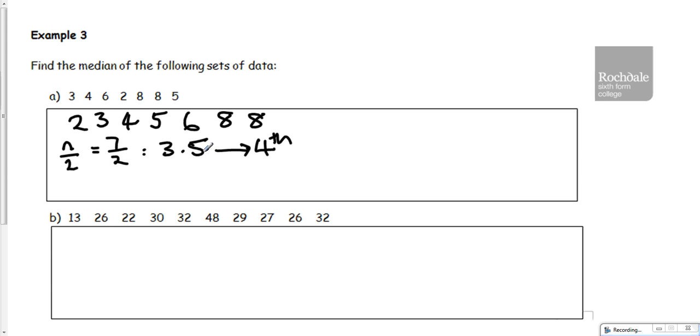There's other rules. Some textbooks will say one thing, some textbooks will say another. There is a bit of a variance in terms of how statistics are calculated, but for Excel, this is the rule we use. So even if this was 3.25, we'd still round up, which is quite unusual in mathematics. So we're after the fourth value. 1, 2, 3, 4. So the median is 5 for that set of data.